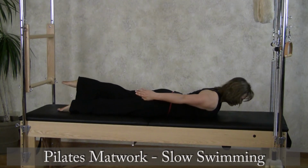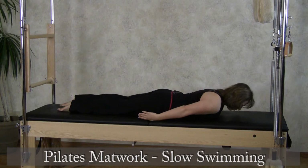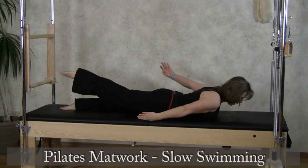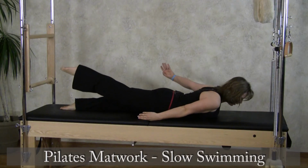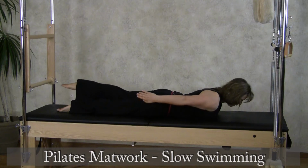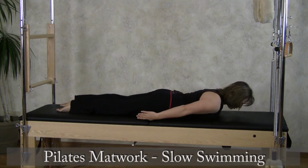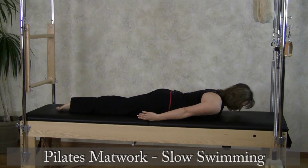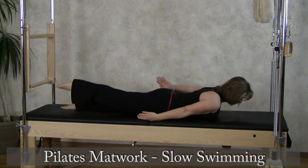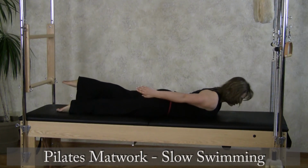Inhale to lift, you might notice your chest reach out in front of you a little bit, exhale and lower. Ideally, both hips and both shoulders stay level and even while you're lifting the arm and the leg. And every time you come back down, you want to be sure that you pull your abdominals up and in for a little bit extra low back support. Inhale and reach. Exhale and lower. One more time. Reach.